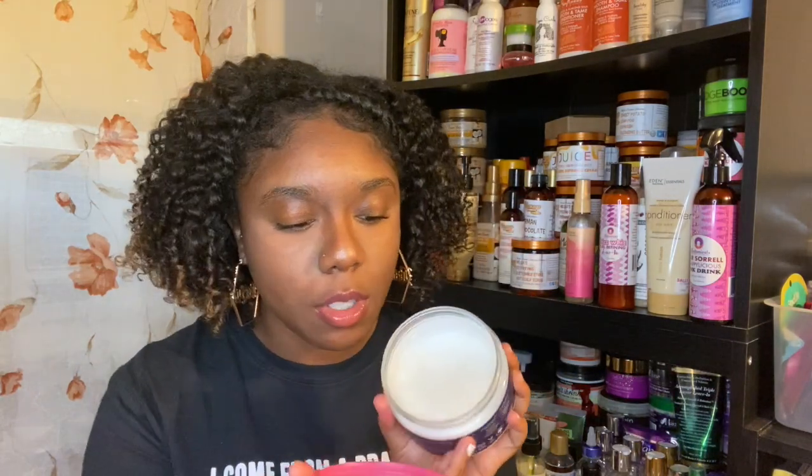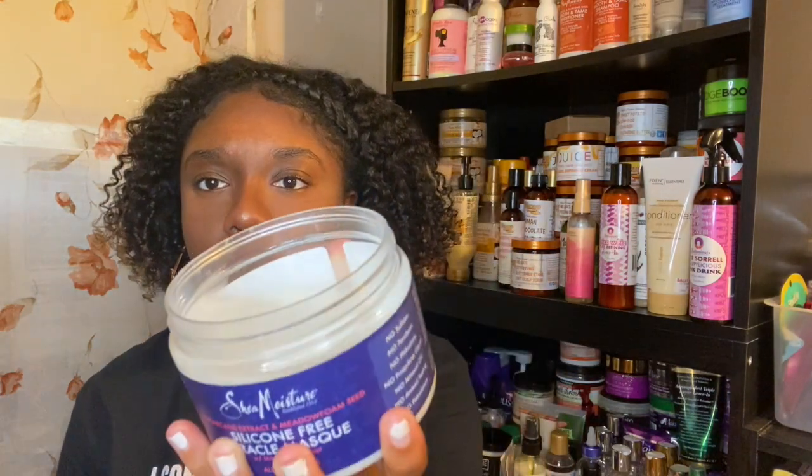It's very bouncy and jiggly. It smells like a hair product. The moisture's just not here, so I really only use this when I'm about to blow out my hair or straighten my hair, which you guys know I don't really do that often. So I'll use it up, but it's not that good. Okay, next I have Eden Body Works Almond Marshmallow Therapy Leave-In Conditioner.